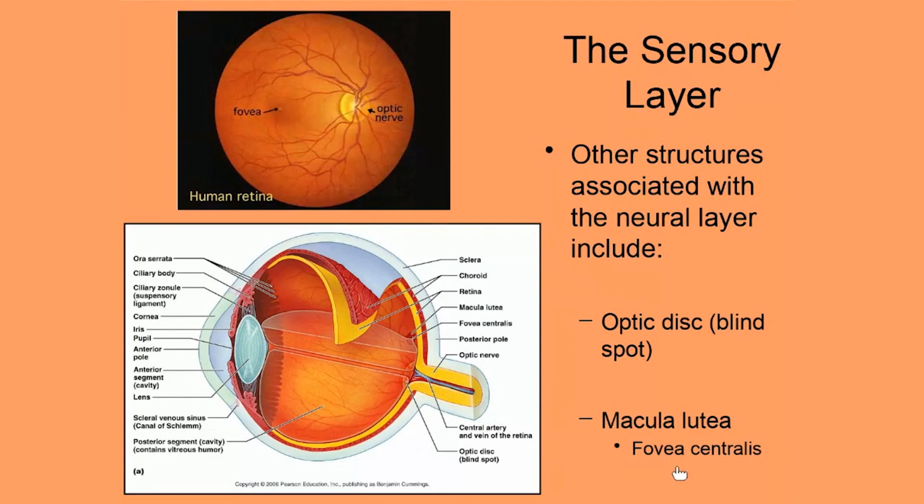The reason that this area is important and worth mentioning is because it is the area of the eye where you have the highest density of cones. It's estimated that about 50% of the cones in the retina are located specifically within the macula. The macula, and specifically the fovea centralis, are responsible for what's known as your central vision. So central vision is what you can see directly in front of you that's sharp, that's in focus.